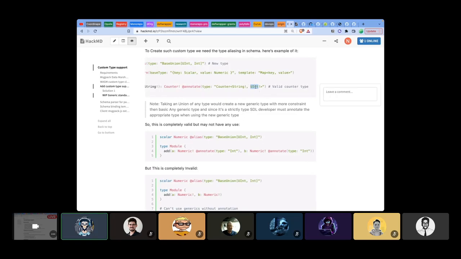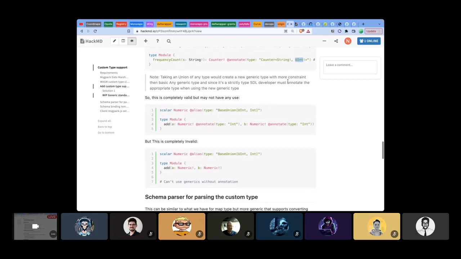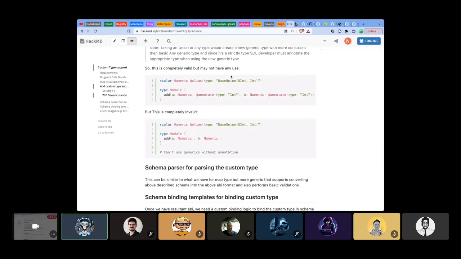If you put string here instead of uint, it will fail the validation, because we have defined numeric as the union of uint and int. So the value must be of type numeric, which is a union of uint and int. If you define anything else, it will fail. So this is for constraining more on the types that are allowed or not allowed. That's another point.